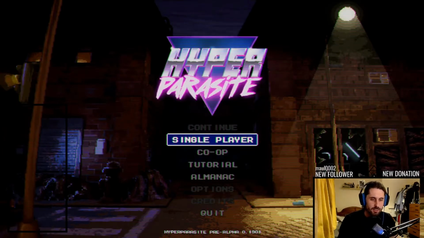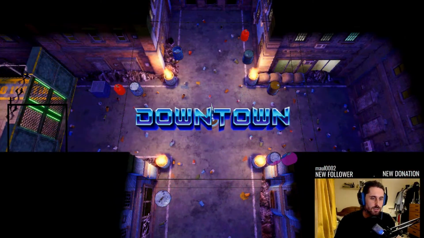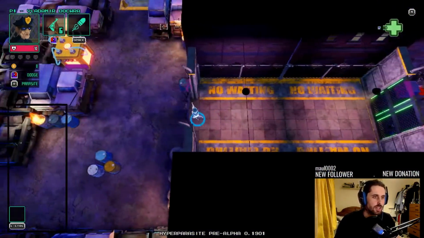Just need a nice run through. Don't like that tramp character, but that's okay. And you know what, for a demo, they've given a lot of content here. So I'm really excited to see where they take Downtown in the final version. Bosses, I guess, is where you really differentiate yourselves.